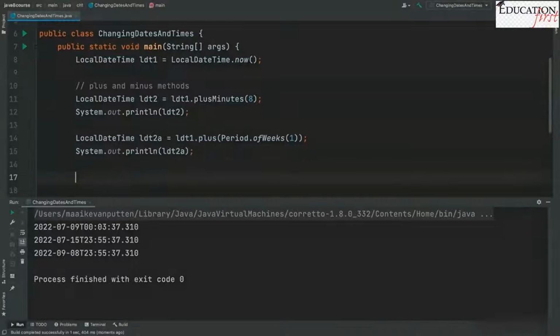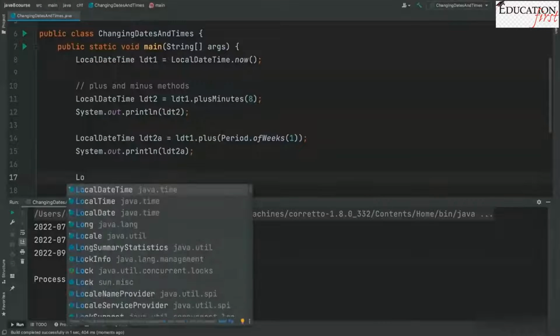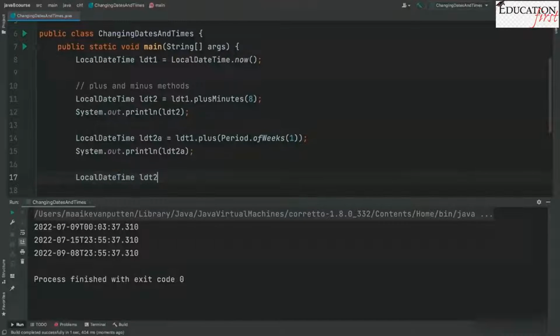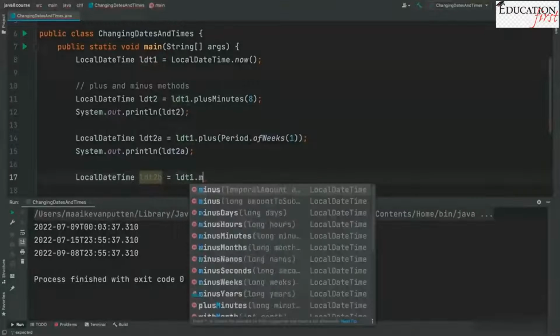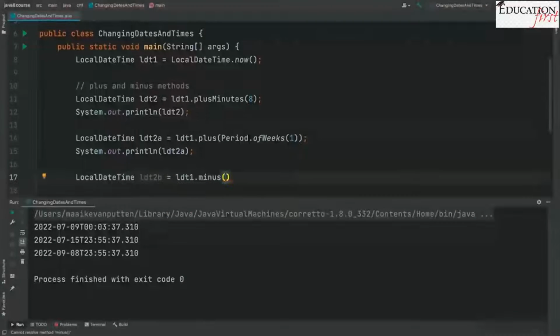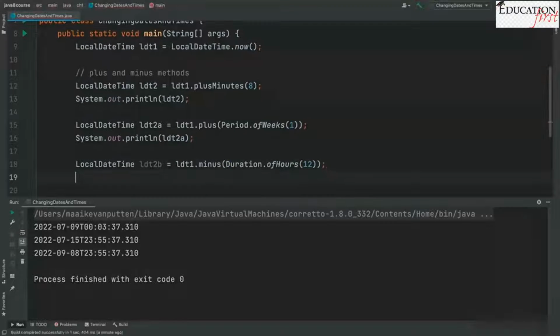Well, let me show you how to subtract something. It's very, very similar. But I also want to show you very briefly how we can do something similar with Duration. So I'm going to use LDT1 again, and then I'll say minus this time. And now we're going to be creating a Duration, and I'm going to do so with ofHours, and I'm going to be subtracting 12 hours here.